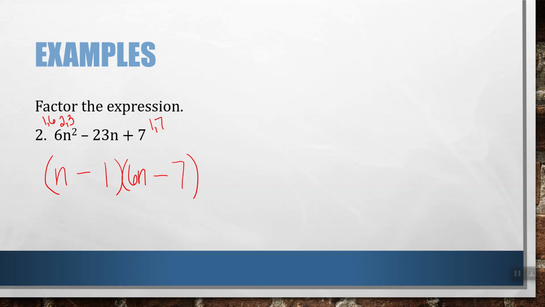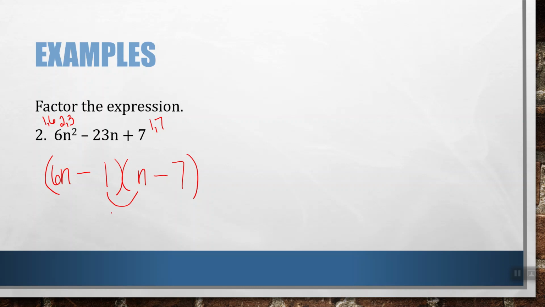Okay, I'm going to switch the 1 and the 6. So instead of putting the 6 in the back, I'm going to put it up front. Notice I didn't move the 1 and 7. That's prime. I know it has to be 1 and 7. It's just figuring out which combination of the front factors work.